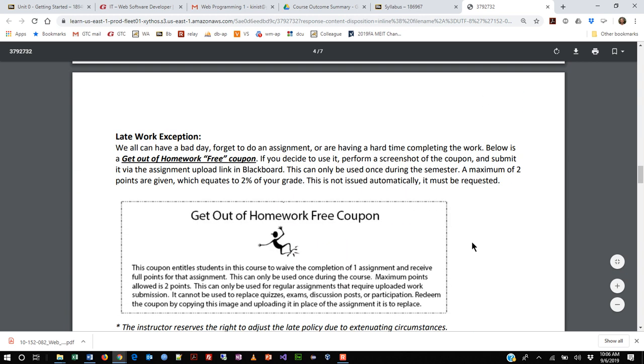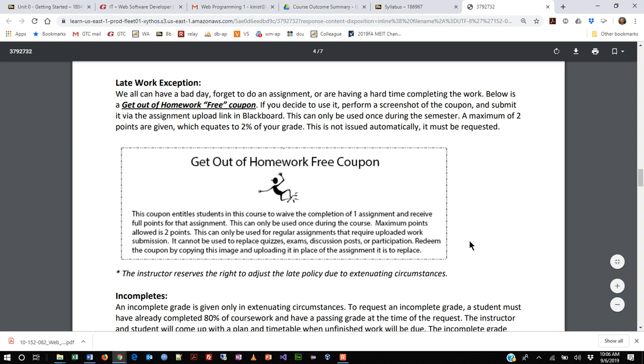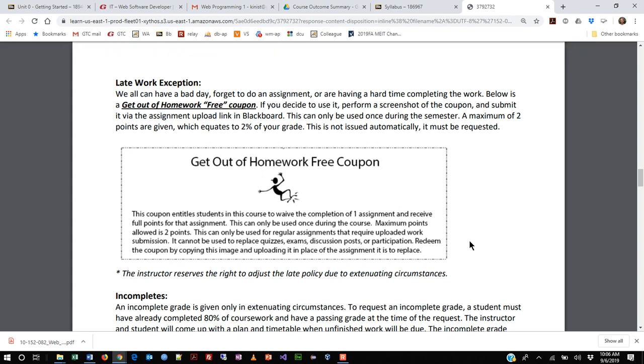If you ever have any issues with your grade, because sometimes I do make mistakes, please let me know. Just contact me. I prefer that you do it as soon as possible after a grade is posted. What I try to do, especially for intro-level courses like this, is get the grading done as quickly as possible. But there are times where we get really busy and things do fall behind. But the typical pattern is if you turn something in 1 week, within a week you should have a grade. If it goes to like 2 or 3 weeks, that's kind of unusual. So I try to keep on top of that with you guys.